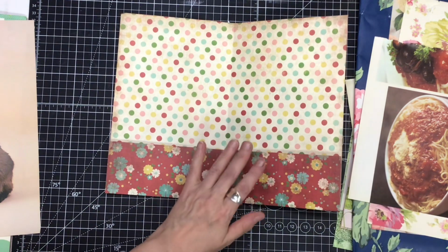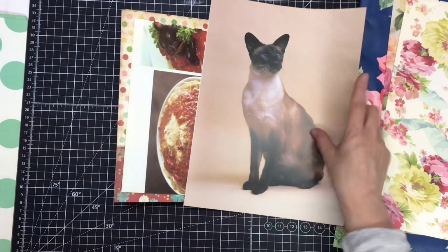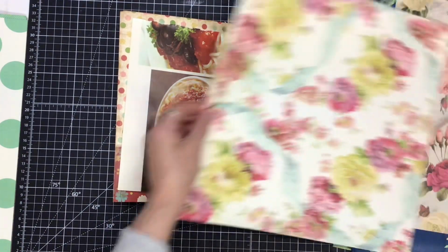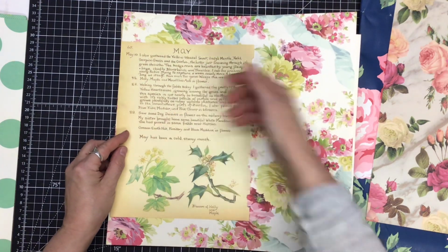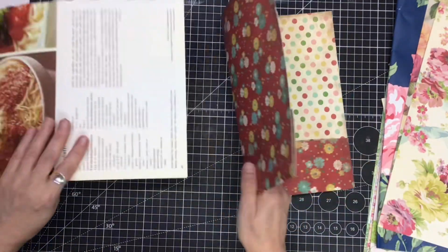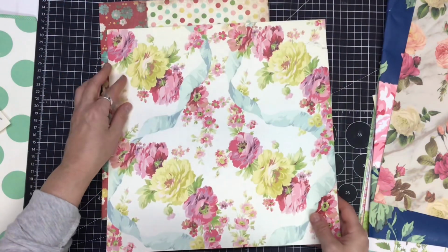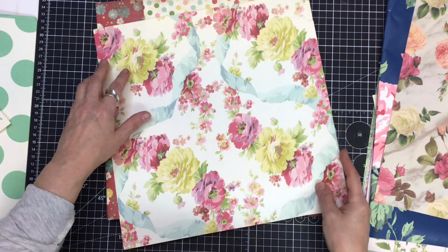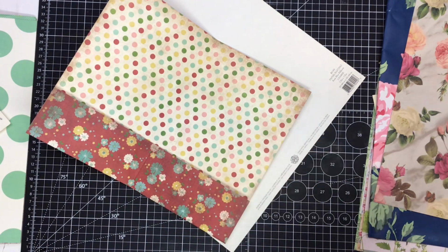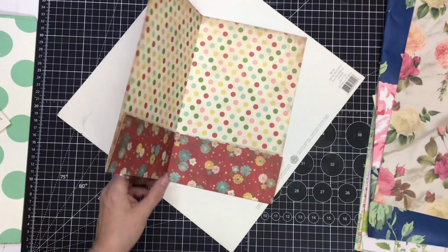structure of this journal with papers that I'm not so concerned about what I put on, because I'm just weird that way. And then all these fun things that we pulled out at the beginning we'll use to create pockets. Like, really, that would make a lovely pocket. Okay, let's do that. In the interest of not overthinking, let's just start folding. Right? So I think the other thing too is, yep, that's going to fit in there nicely. Okay, so then what did I end up... so this is going to end up being 6 by almost 9.5. That works. That's good.